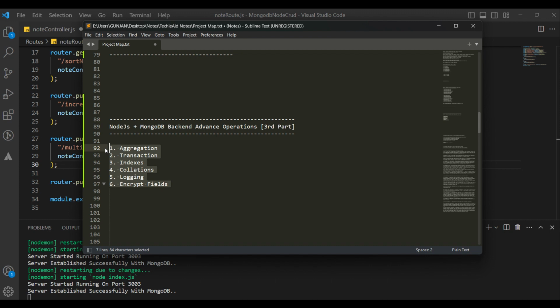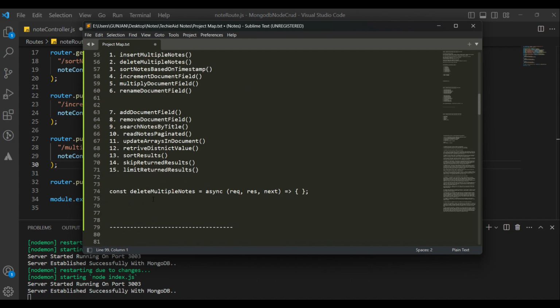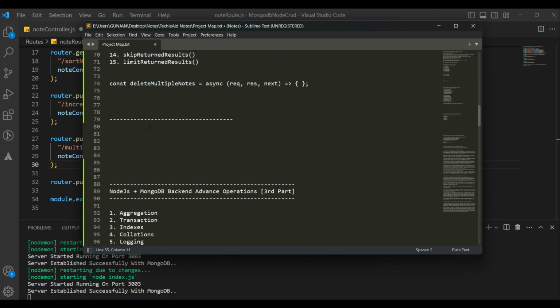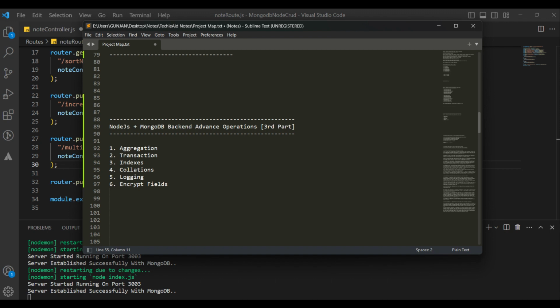And believe me, guys, even this second part is more than enough for you to build any type of backend application with any feature, because this has sorting, filtering, pagination, renaming, bulk write, bulk delete. But in very super advanced cases, you may need to use aggregation, transaction, indexes.